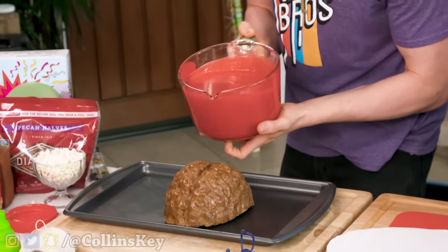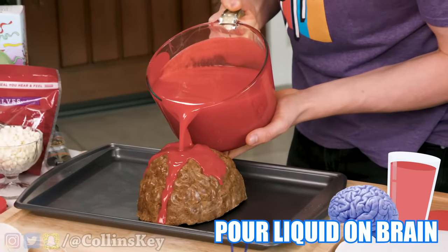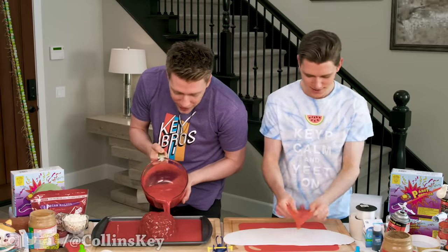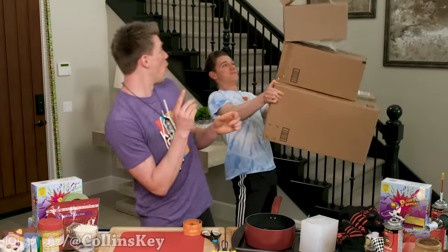Ready, 3, 2, 1. Let's go for the pour. Ooh, that looks cool. Here we go. That looks really cool. But don't pour too much. What? All right, we've got all the pranks set in room number one.